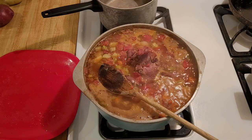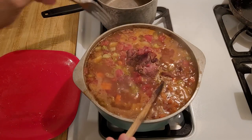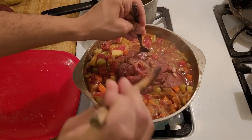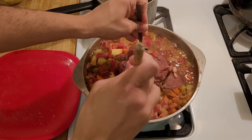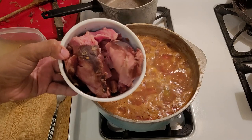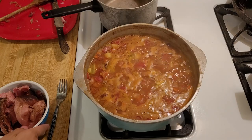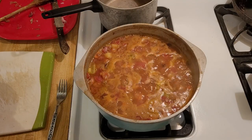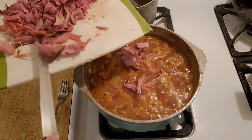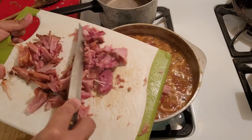It's been about 15 to 20 minutes since I added the potatoes and other vegetables. I tasted the broth — it's good. I'm going to take out the ham bone now so I can pick off the meat. I took off the meat; it's a little over a pound. I'm going to chop up this meat and add it back to the soup, add some seasonings, and it's done. If your ham bone doesn't have much meat, you could buy a ham steak, cut it into small pieces, and add it to the soup at this point in the recipe.